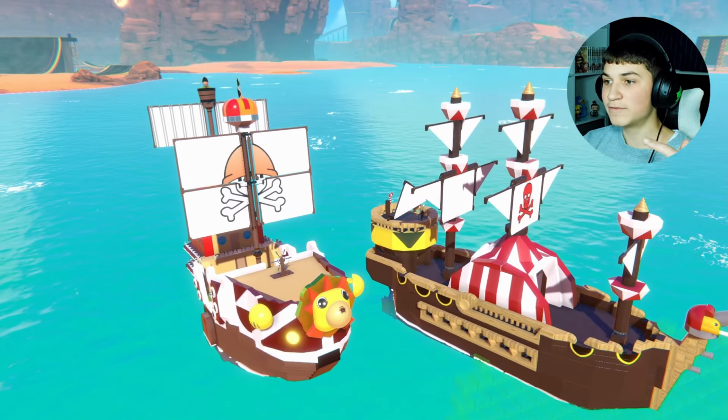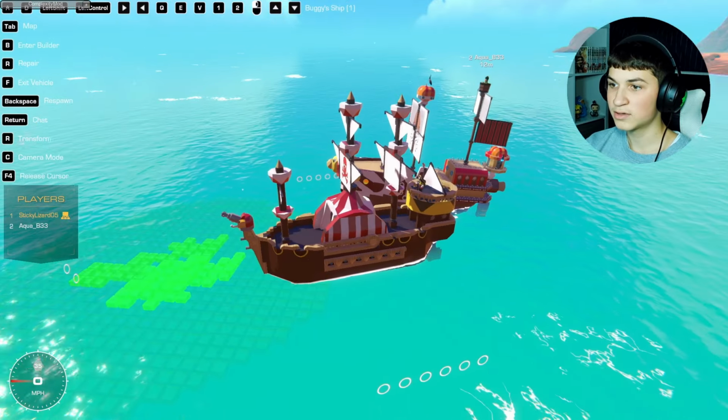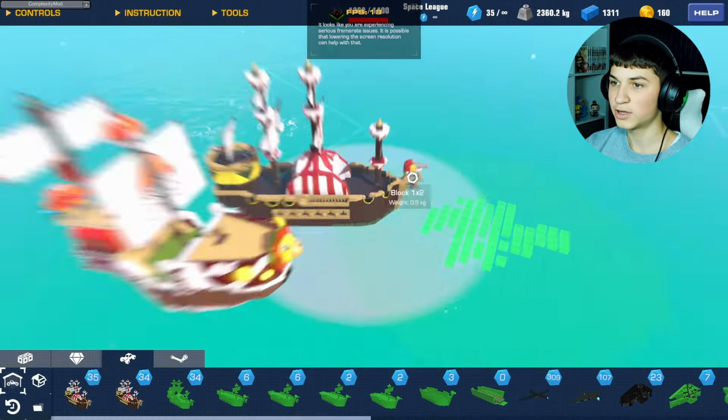We're gonna go on the high seas, have an adventure, and have a battle, and hopefully it's gonna be super fun. These ships took like 6.5 hours to build, so yeah. All right, let me remove mine, and then we'll look at Aqua's.